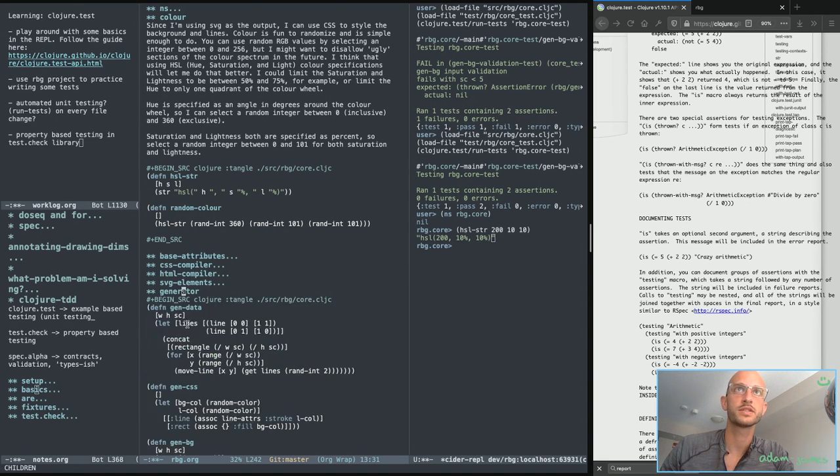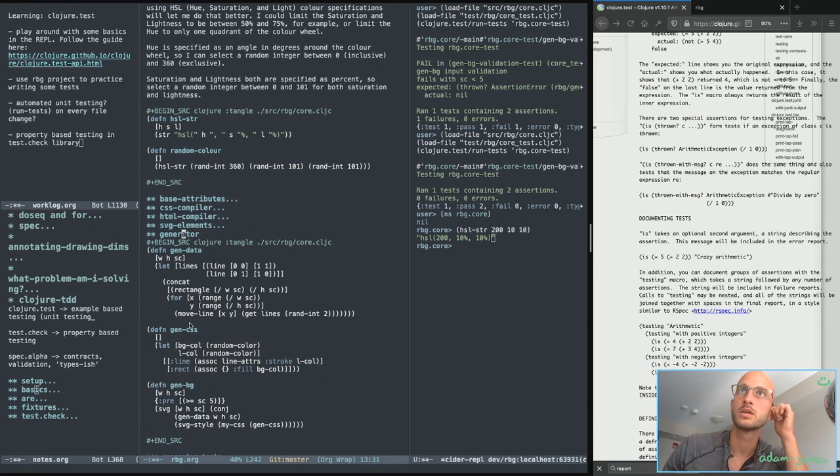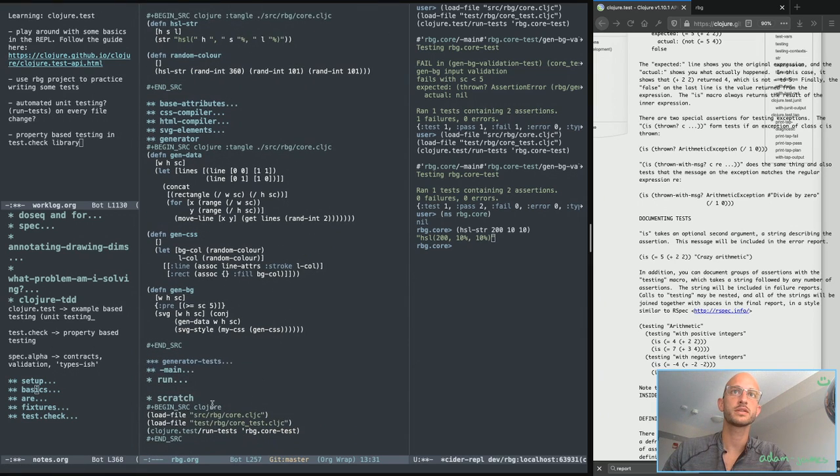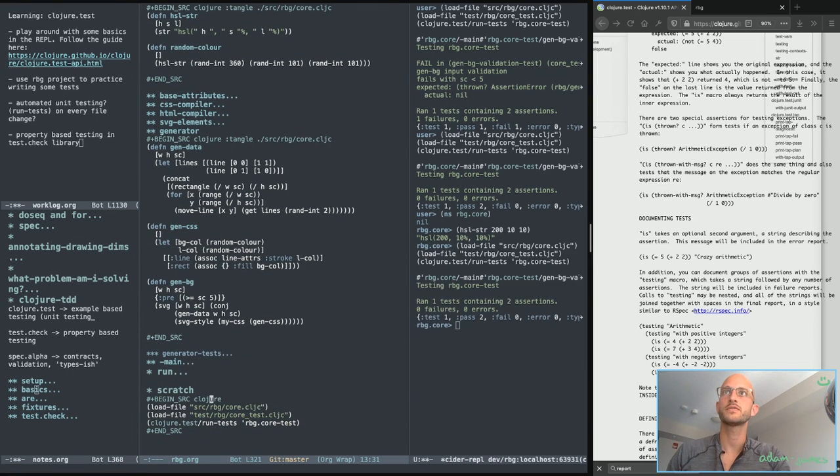I do believe that is in the generator. Here, random color. So let me save that, tangle it. Let me load the files and just see if things error out.